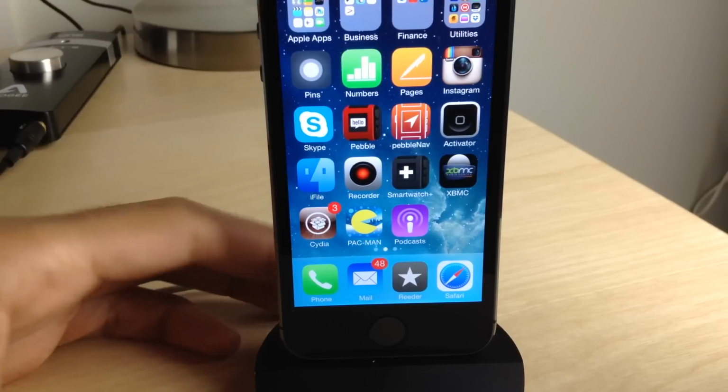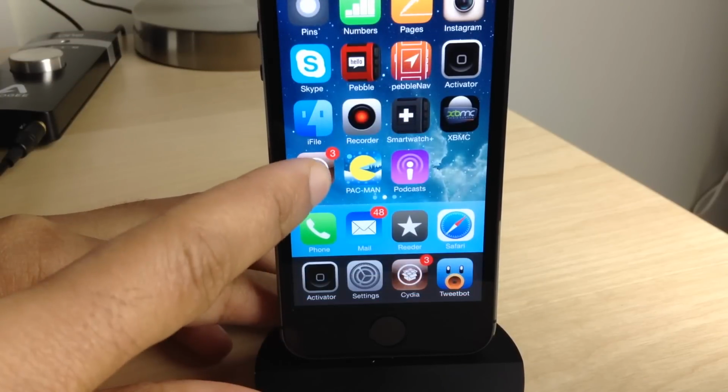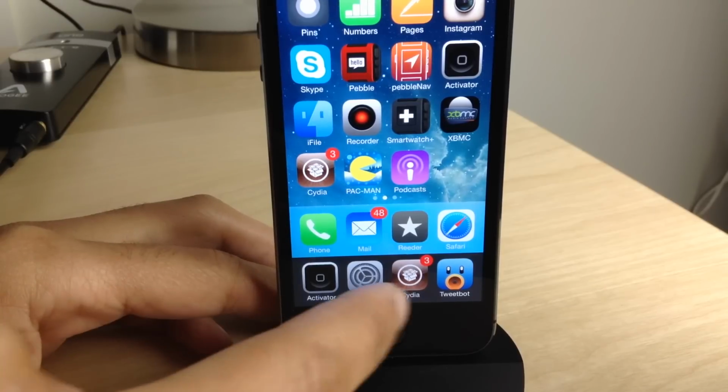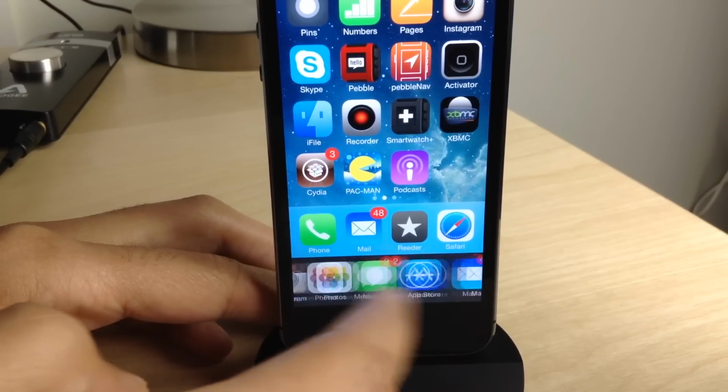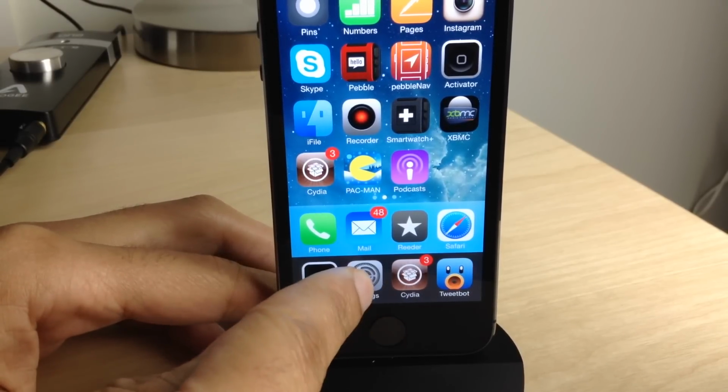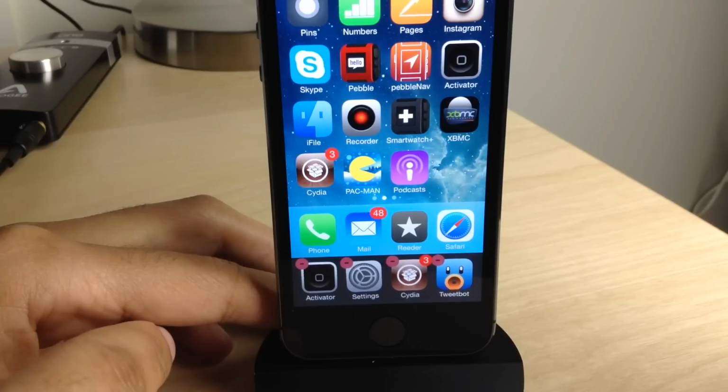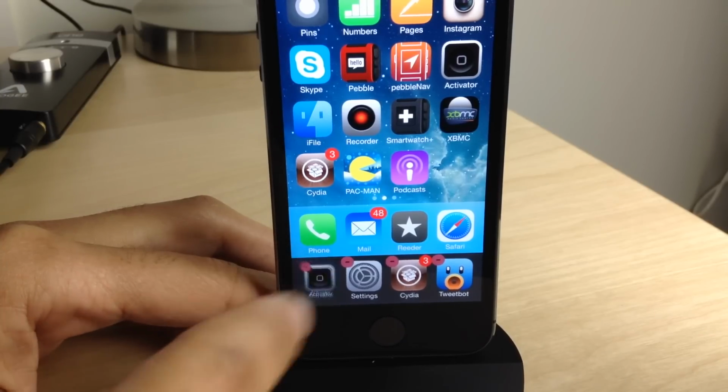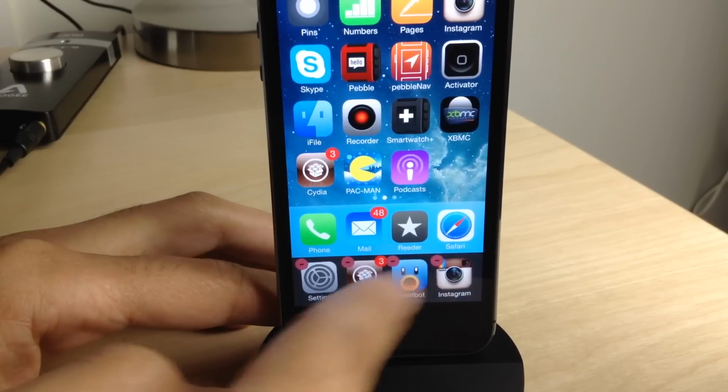I want to show you this preview of an upcoming tweak that I really, really am excited about. It is called Classic Switcher. And as you can see, you have the paging there. You have the old school style iOS app switcher. You have the jiggle mode where you can kill apps right within the app switcher like that.